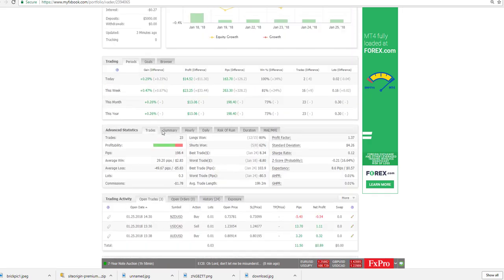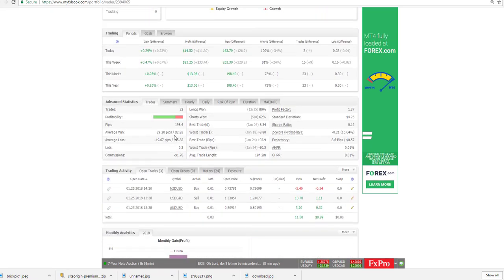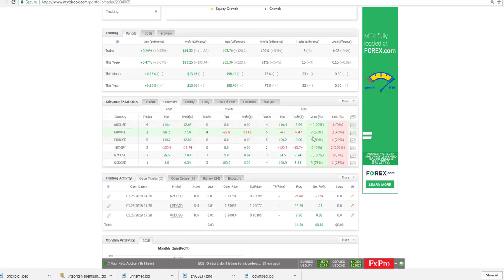If we can continue Vader to do on this climb, then we got some great things ahead of us, right? We got 1, 2, 3, 4 out of the 6 that are stupidly strong. NZDJPY should be even just taken off. So the good part is that of the 6 pairs, there's only 2 that are doing bad. Right? So it looks pretty dang good to me.